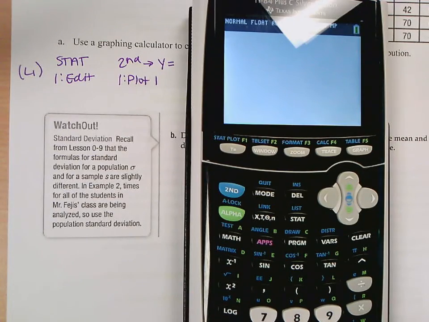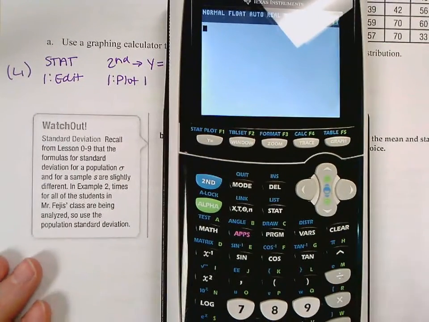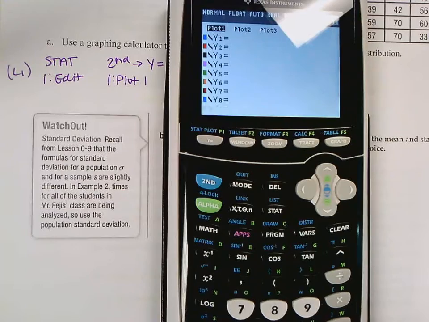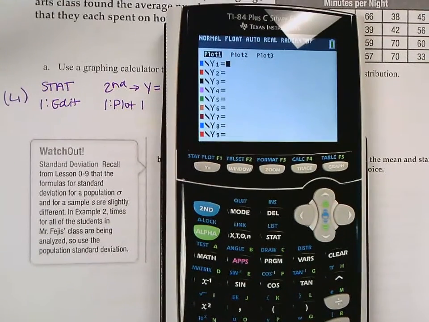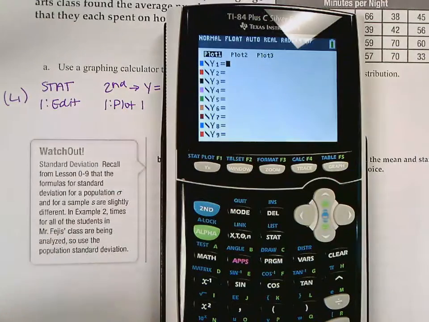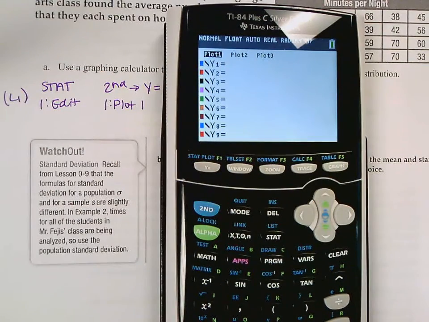And then from here, there's one thing I want you to check. You don't have to write this down. I want you to just hit y equals. So don't hit second, just y equals so you get this screen. And your screen should look like mine, meaning plot 1 should be bolded at the top. Plot 2 and plot 3 should not be. And then nothing should be typed in anywhere. Does anybody have something that looks different?